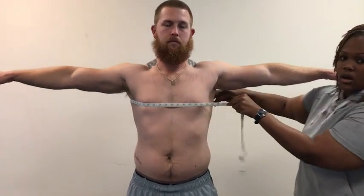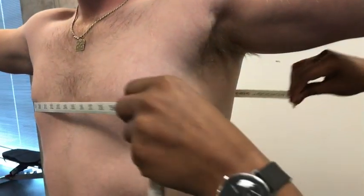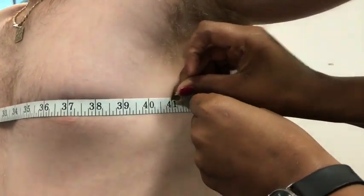Have your arms up. You want to make sure you have your soft tape. Make sure it's even all the way across the body, and you're going to try to shoot for the widest part, usually around the nipple line, and get that measurement there. For guys, please do this with the shirt off. Your clothes could be really bulky. And for girls, if you could do it in a sports bra or a thin tank top to minimize the amount of fabric, so you get a true measurement of your chest.